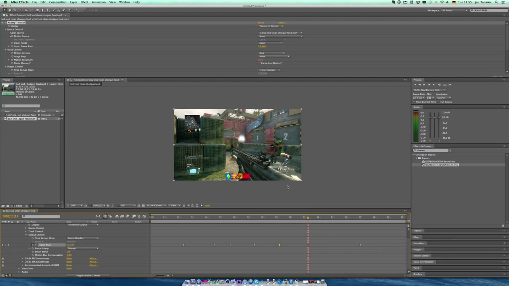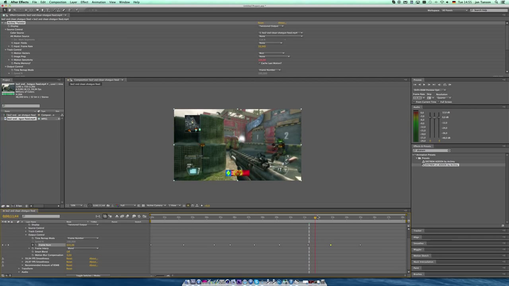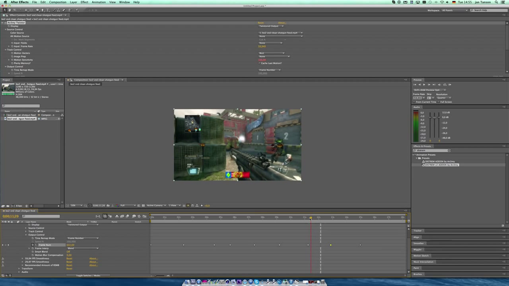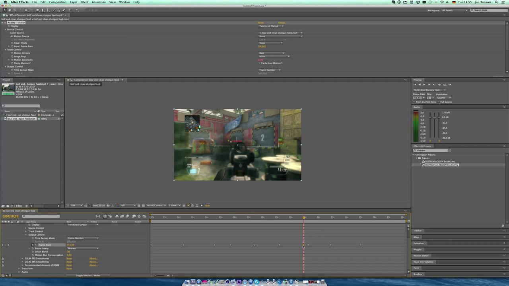Here, for example, I'll Twixtor this part. This should work. You can see some normal warp here, but it's just a tiny bit, pretty average. So what happens if we stretch it by a little bit?